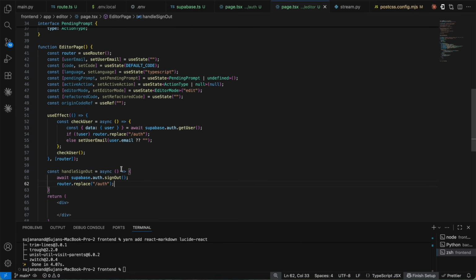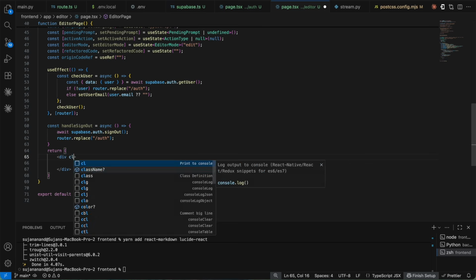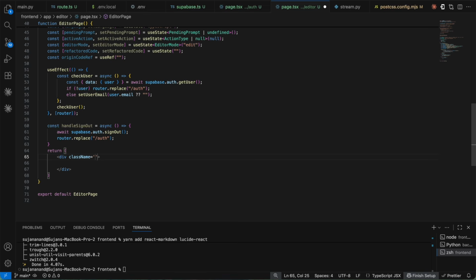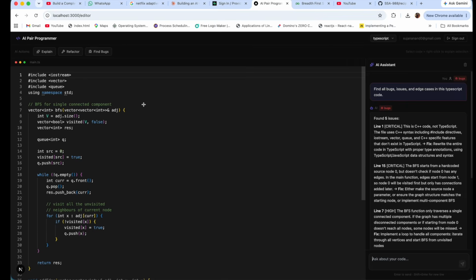Next, let's get into the return block and start designing this. So I'm going to say className, that is going to be h-screen. If you really want to check the design, I'm just going to show you the screenshot. It's going to look something like this. This is the /editor. So you can take a look at this one, and that's how we're going to build it. This is our reference design, and you can also refer to the demo part of the video as well.